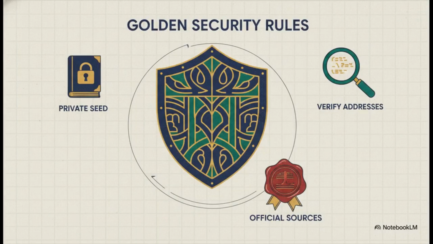So, how do we actually avoid those traps? Here are your golden rules. Keep your recovery phrase strictly private. Never, ever share your private key. Always double check. Actually, make that triple check addresses before you hit send. Only download software from official sources to avoid those nasty malicious clones. Take the time to really learn how your chosen network operates. And the absolute most important rule: practice first before using real crypto, which brings us perfectly to our solution.